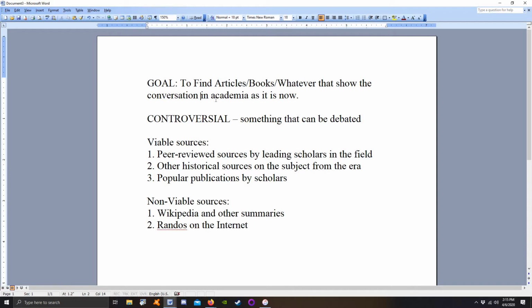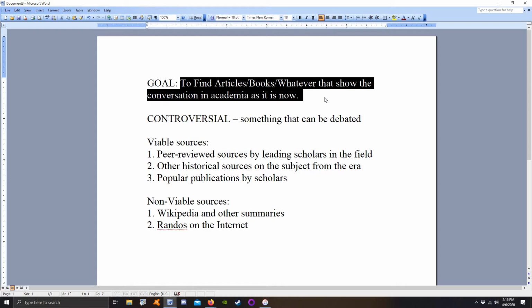My goal is to get you aware of the conversation and to show you how to access the conversation, how to get a tiny little glimpse, like scrape off one little shard of ice from this giant iceberg, and to find the big bits of the conversation, the major parts, the major contributors. This is the goal. Your research paper should ideally be you talking about the philosophers we've talked about in class in reference to the conversation as it is happening in higher circles of academia.